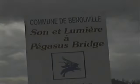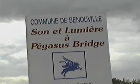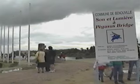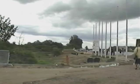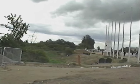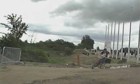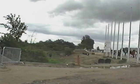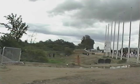We're standing here at the famous Pegasus Bridge, which early in the morning of June the 6th, the British 6th Airborne air-landed 6 gliders in here with 30 men each to capture this important bridge across the Caen Canal, and also one a little bit further east of here across the Orne River to permit, or at least deny, the German 21st Panzer Division access to the British beaches across the canal and across the river here.